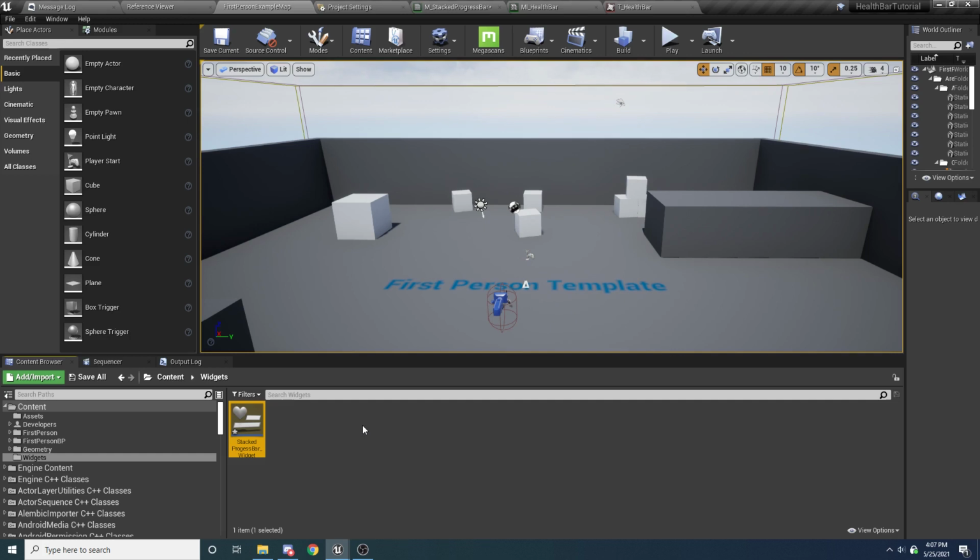So we're setting it up this way so that it's reusable. If you want to use it for health and shields or stamina or whatever, you can do it really easily and just reuse this widget wherever you want. You'll see it making sense once we start adding more widgets. So this one is not going to be specific to health. It's just going to be a generic widget that updates the stacked progress bar as needed.